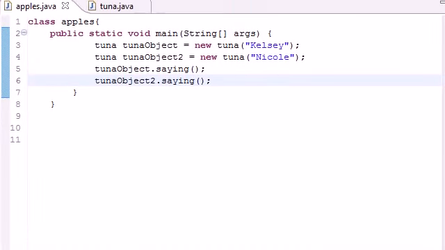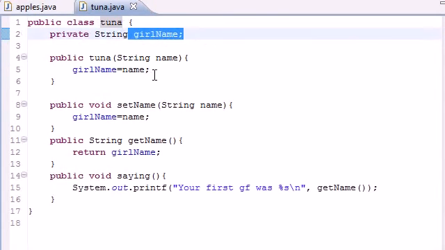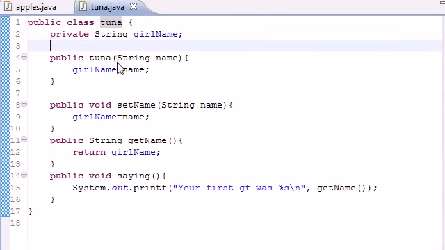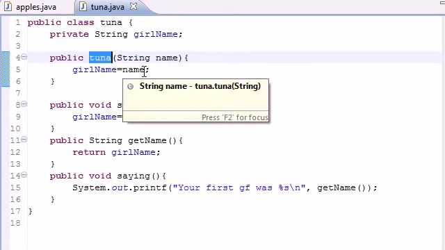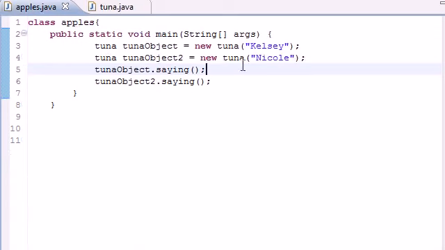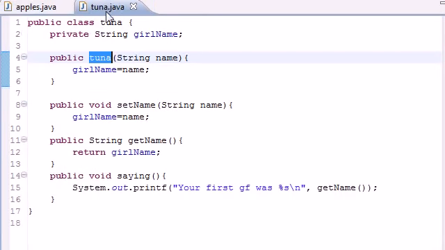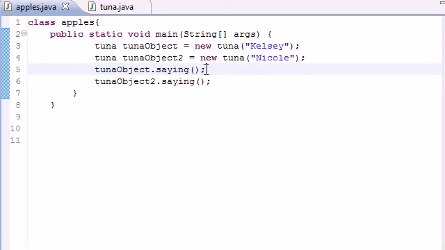So let me give you guys a rundown one last time. The first thing you did is create a constructor, and again you did that by naming a method the exact same thing as a class. What this constructor allowed you to do is, as soon as you created an object, and we created two of them right here, it took that value and passed it into girl name. And from there, you can just use girl name anytime you want to use that object.